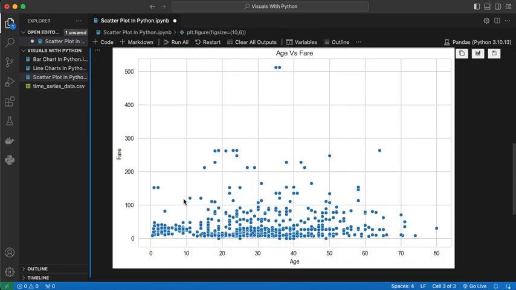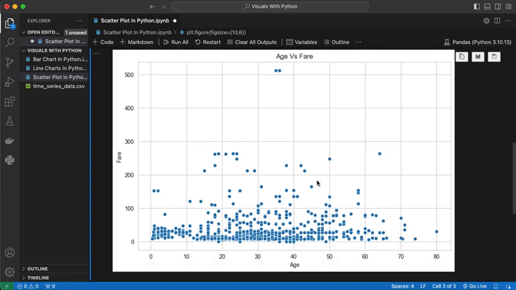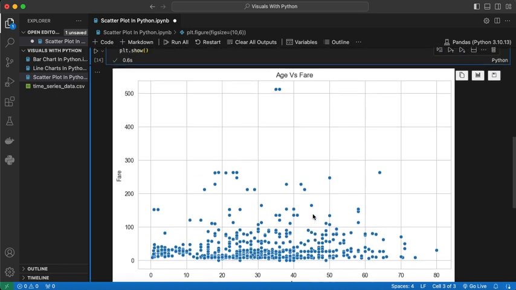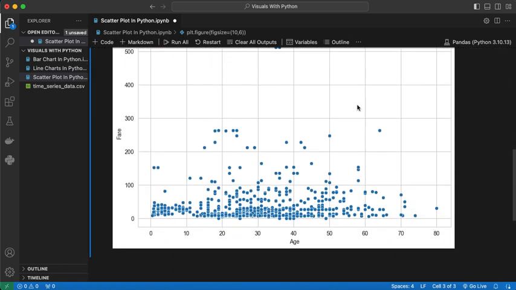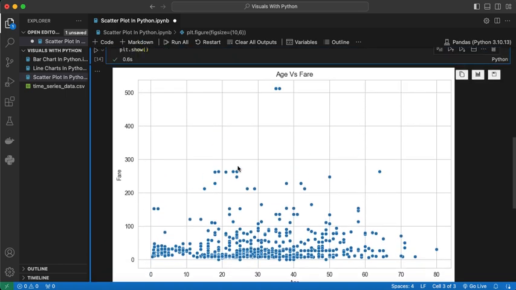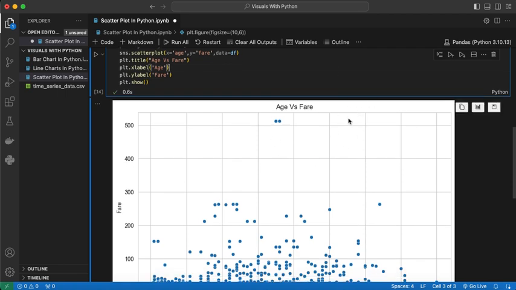So here we have just a basic scatter plot. If we count the lines, one, two, three, it's only six lines of code, and we have drawn the scatter plot. That's how we draw a scatter plot in Python, and we'll be further customizing it. We'll be adding a legend, we'll be adding hue, adding more things, and changing the grid lines.